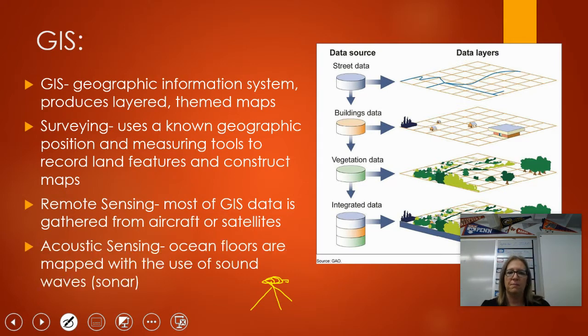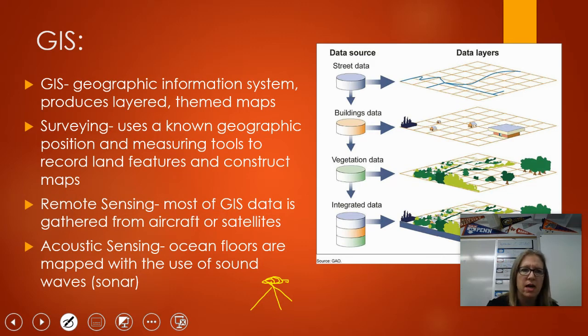There's also acoustic sensing, which is how we map the ocean floors. Light doesn't travel through water very well, and so you can't really just take pictures through the ocean to get the ocean floor. And so what scientists do is they actually emit sound waves through the water. This is known as sonar and has been used for a long time. And then the computers read those sound waves coming back, and they're able to calculate the time it takes for the bounce back of the sound, and they create a picture from it. And so that's how we map the ocean floors, okay?